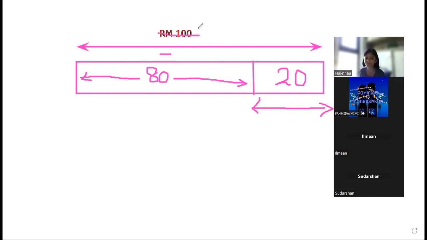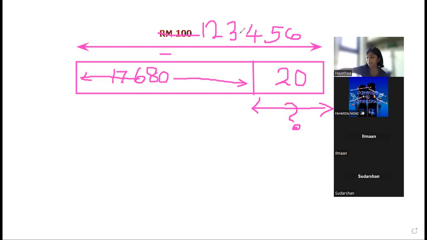Now, the numbers can change, even if it's 123,456, like what you would have in Standard 5. And this would be like 17,680. What is the remaining part? You had 123,456 ringgit. You bought a motorbike for 17,680. Maybe it's a Harley. Okay, maybe Harley is even more. How much money would you have left? So numbers can become big, but the idea of the bar stays the same.